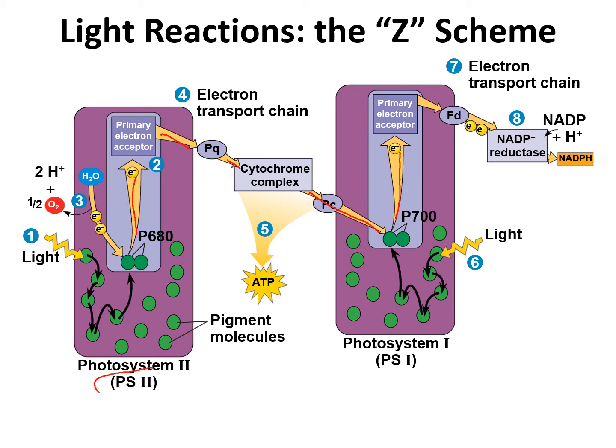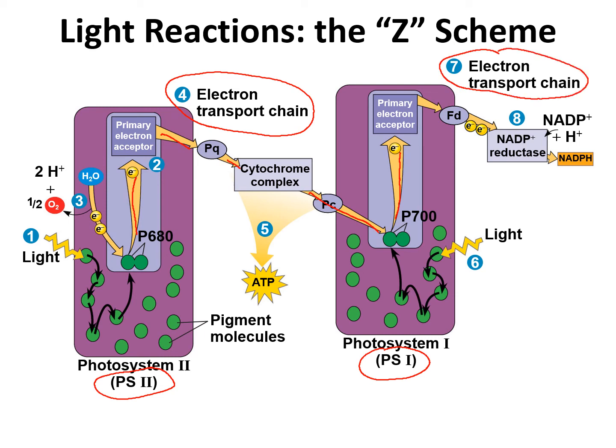Photosystem 1 is our first complex. Photosystem 2 is second. Between is the electron transport chain shown here. There's another electron transport chain we said after photosystem 1, but that does not pump protons. The electron transport chain between photosystems 2 and 1 pumps protons. So those are going to be pumped here in this part of the process.